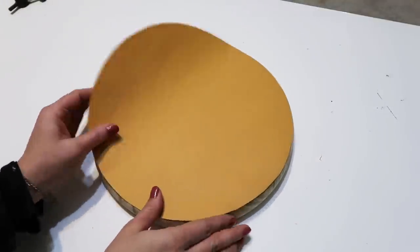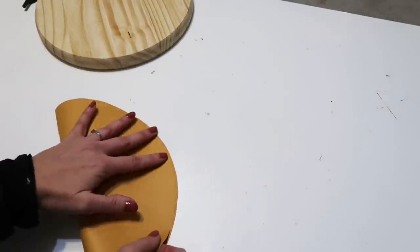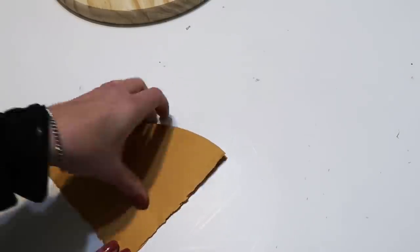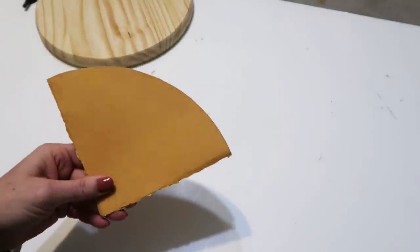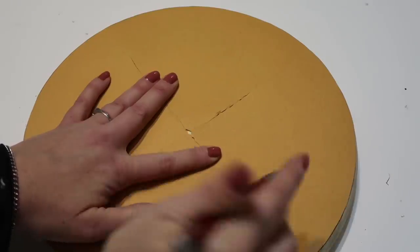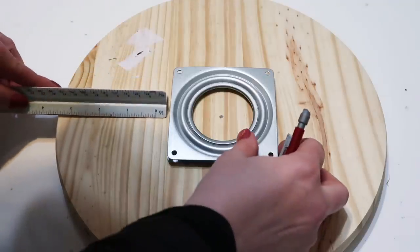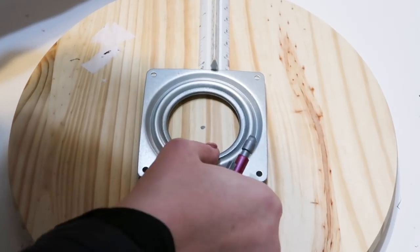For finding the center, this way was the easiest for me. There's plenty of other ways — you know, doing math and stuff like that — but I'm just taking the cutout circle and folding it in half and then folding it in half again, and then cutting a hole in the center. This will give you basically the center of your wood round. Then you just want to place it over your wood round and put a dot in the middle. My construction paper is very old and just pretty much broke in half. Then place your hardware on the bottom of your wood round.